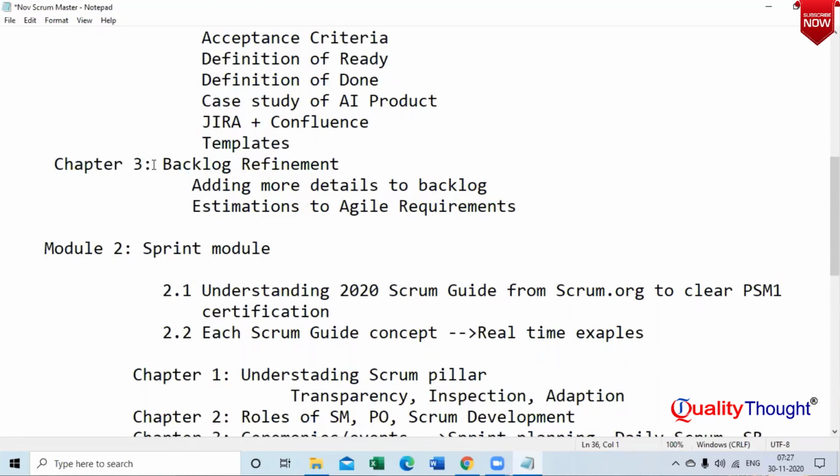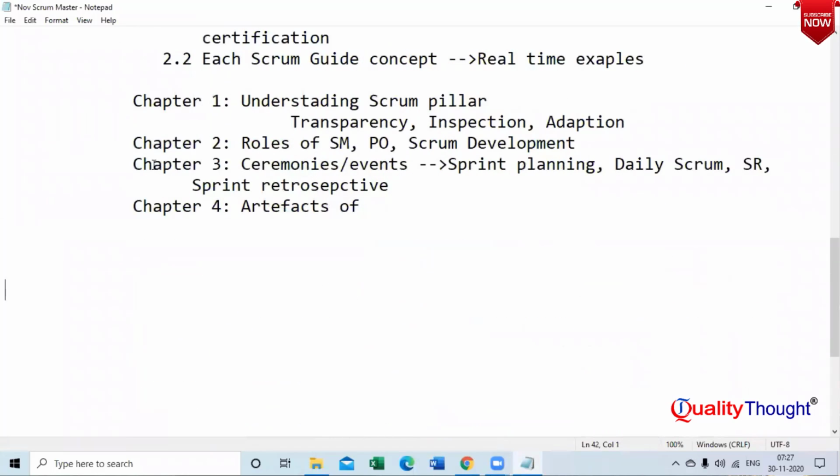What are we going to do day to day, what happens in a sprint? How we get the work, how we implement it, how we deliver it. What exactly happens in a sprint in terms of roles, artifacts, and events. With my experience, that is the sprint module. Once I cover this, it will take a lot of time because there are two dimensions: the PSM1 certification dimension and the real time dimension. This will easily take 15 hours, so we have to discuss both.